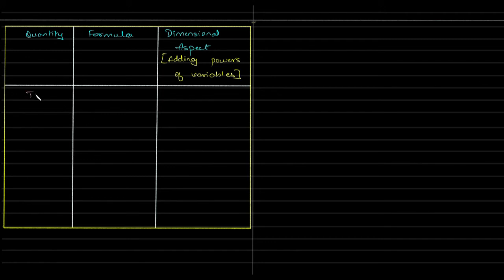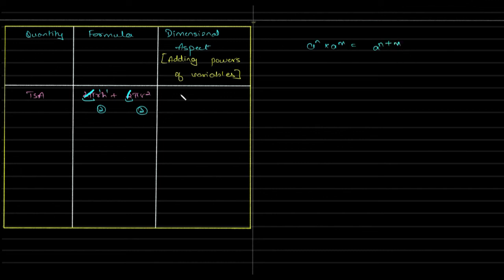Okay, now let's look into total surface area, which is 2 pi r h plus 2 pi r square. Right? So this is your total surface area. So here we have 2 pi to be constant, so we can ignore this. This is r to the power of 1, h to the power of 1, so the power is 2, and this is also of power 2. Should we add them? No. As per the exponent rule, only for things which are getting multiplied should the powers be added.